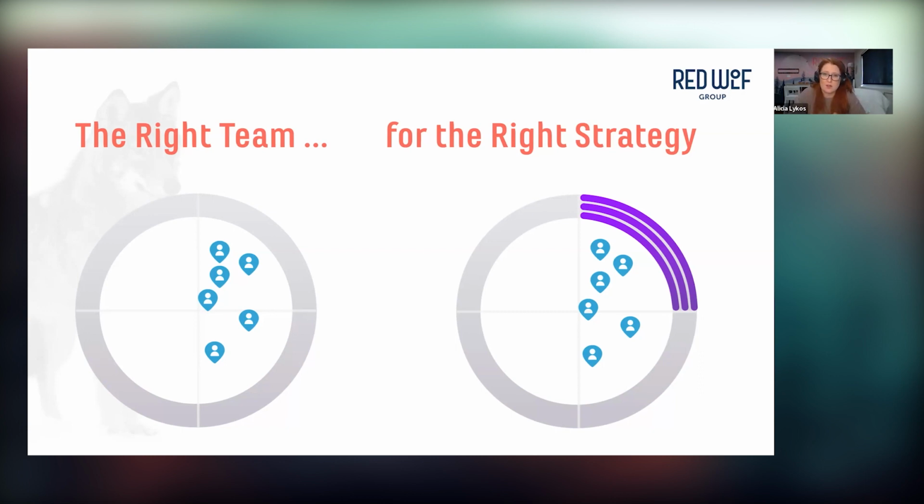And this is where we start to use science to map this out. Again, we use a tool called Predictive Index, where we profile a person. Then we can start to map the team. Then we can assess your strategy using another assessment tool, and we can map it out into this framework. It's very powerful data that we use with clients that might only have 20 staff. We still are able to map their strategy and look at their team and teams underneath that team, and look at what are the gaps, the opportunities, the blind spots.